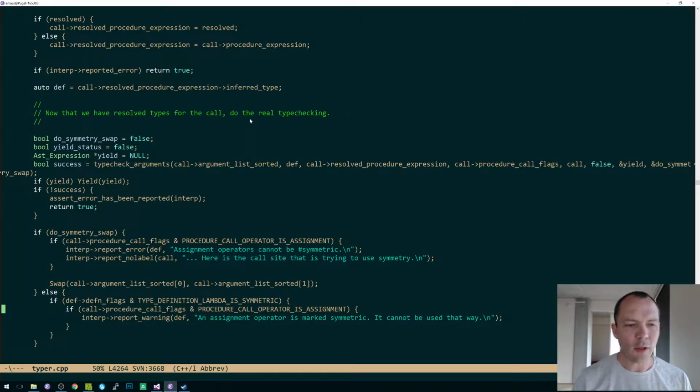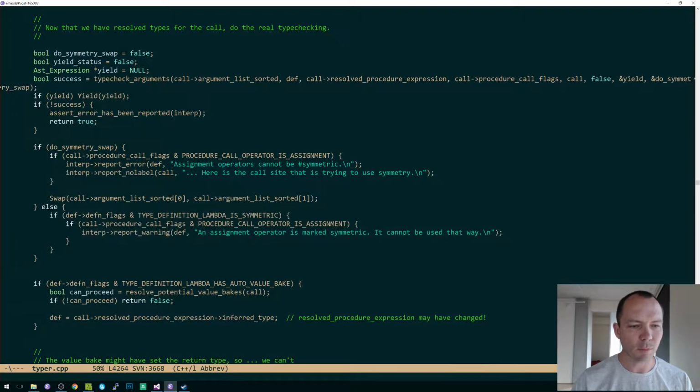Now that they work the same, I think my strategy is going to be, instead of doing this way down here, I'm going to pass the value bake information. There's no value bake information to pass. I'm going to resolve dollar signs on the right and left at the same time.